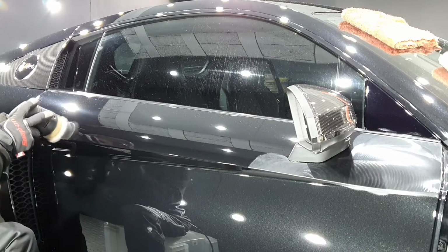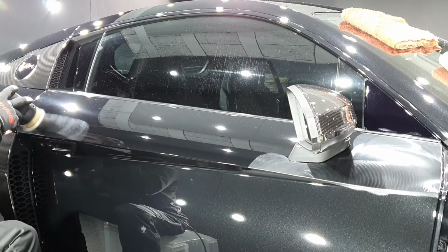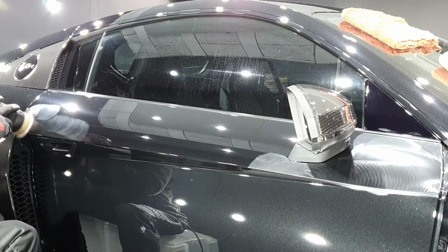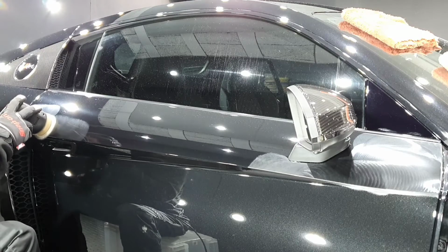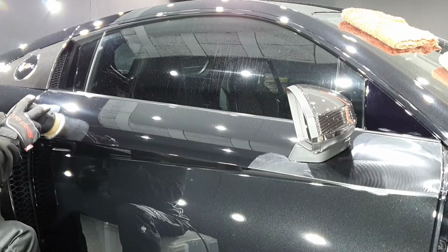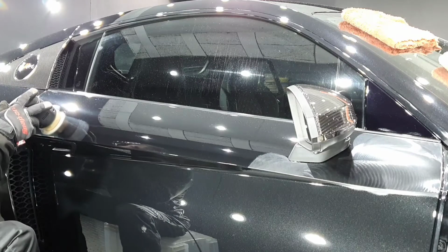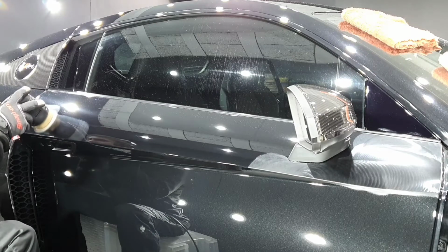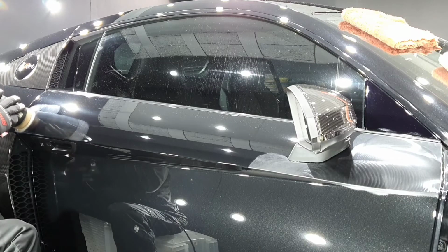Onto the gloss enhancement proper. The goal here is to maximise both cut and finish without the cut compromising the finish. So what I will usually do is spend a little bit of time testing pads and polishes together. I'll take it right to the point where I'm starting to create haze, I'll come back a few percent, and then I will replicate that over the entire vehicle.